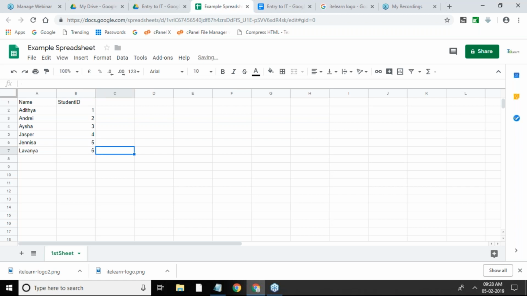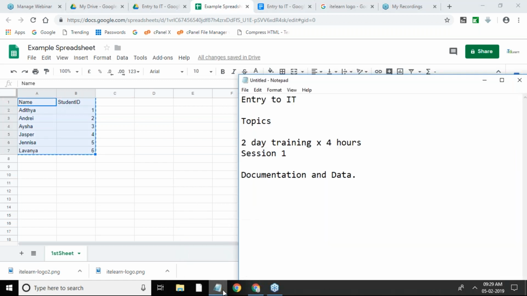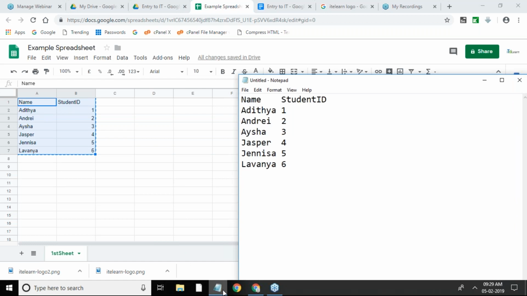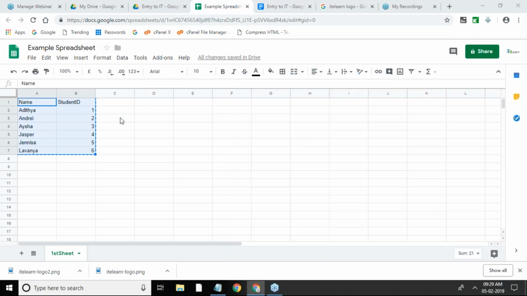The first thing that you'll notice, team, is it has already got some structure. See how neatly the information is visible for us. The same information, if I put it into a notepad, may show you some kind of structure on how it is organized, but it will not give you the columns and the rows. It will not show you as is. You have to visually know it.